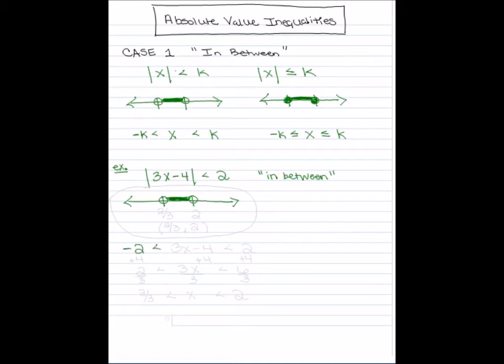The thing that's in the absolute value, 3x minus 4, I'm going to put in between negative 2 and positive 2. And then I have my strict inequalities. The goal is to solve this. In order to solve this inequality, I have to get x in the middle by itself. So I'm going to start out by adding 4. If I add 4 in the middle, it'll make the negative 4 disappear. So I have to add 4 to both sides.